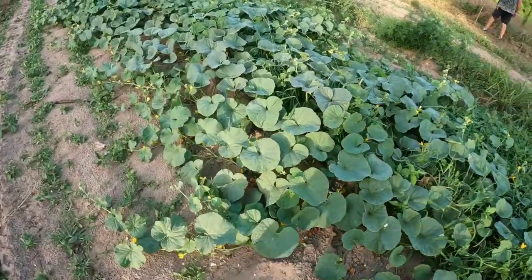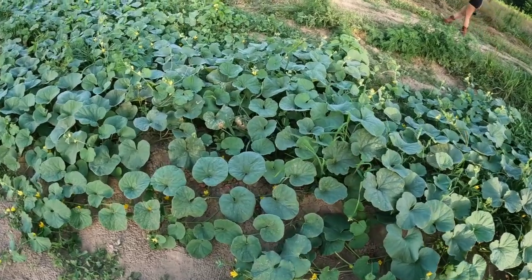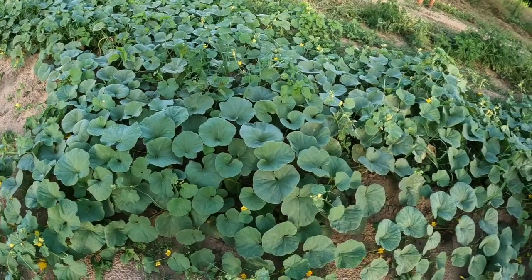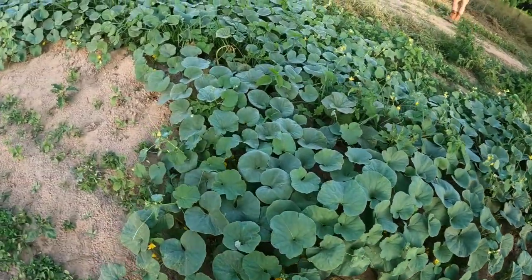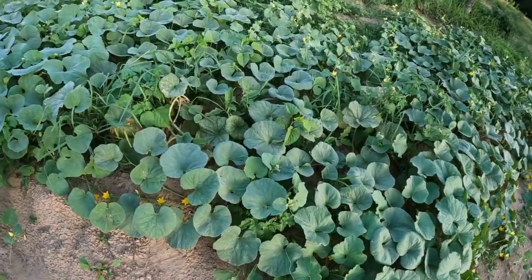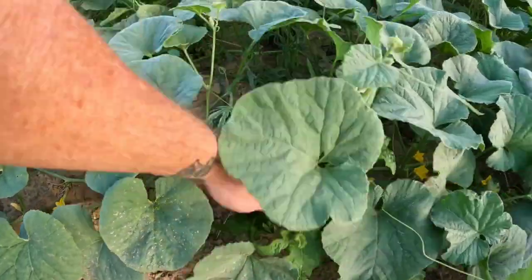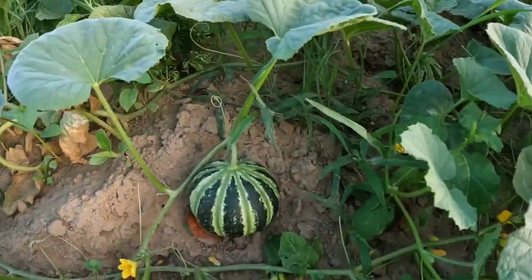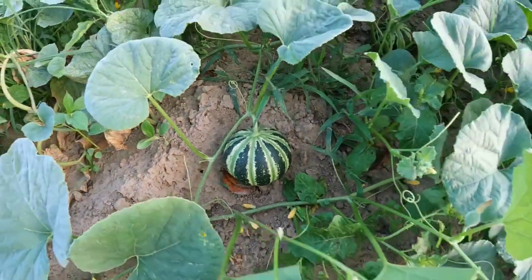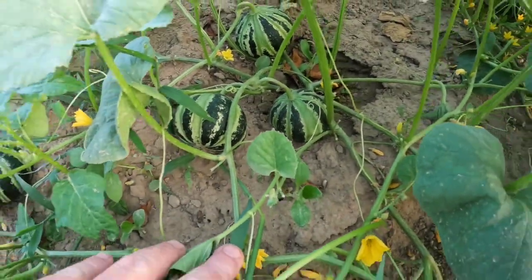You missed that. Nah, I saw him. Oh, I heard him. I don't think I got on film. I'm admiring these Kajari melons. These are Indian Kajari melons. I didn't do the big garden this year, so Unc planted them. And my neighbor got the seeds for us, but y'all can Google them and see what they look like when they're ready, but that's what they look like now. That size. There's some smaller ones in here.